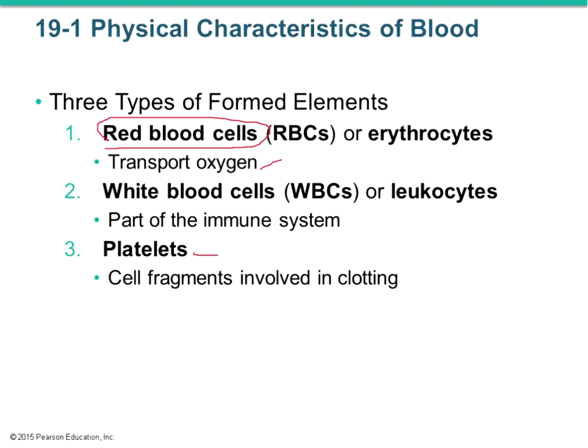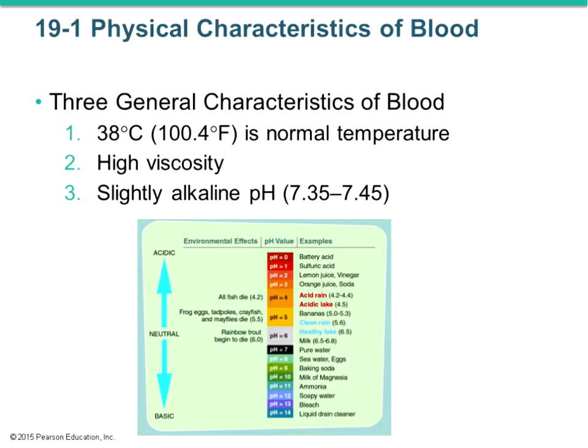And then platelets are the last component of the formed elements. They're essentially cell fragments that are involved in clotting, right? So if you have an injury of some kind, platelets aggregate and form a plug essentially where the opening is, and ultimately that's going to start to get stronger and stronger. As we remember from ANP1, it's a positive feedback loop, and you get a clot. So that's what the platelets do. Those are the three parts of the formed elements: red blood cells, white blood cells, and platelets.